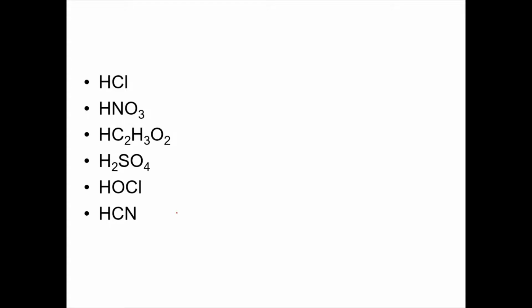But here, what I want to do is show these guys dissociating. So here, they're whole, they're neutral, right? And you'll notice that the first letter in each of these is an H. You'll notice that the third substance here, acetic acid, has a hydrogen at the front and then 3 hydrogens somewhere here in the middle. Why did I do that? Why didn't I just put H4C2O2? Or why didn't I just put C2H4O2? If I did that, then, this is the big giveaway that it's an acid. We put a hydrogen in front.